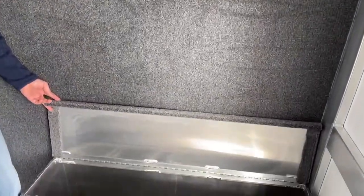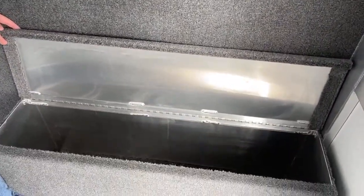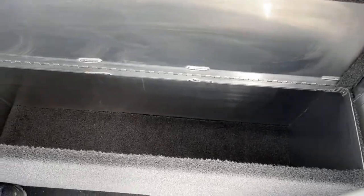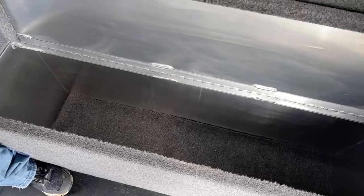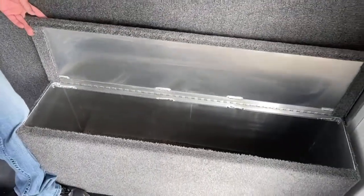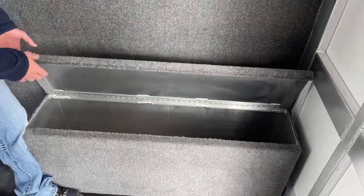Below that gooseneck deck is a boot box. It's carpeted. Again, just keeping stuff in here: brushes, boxes, tack, splint boots, stuff like that. You can keep them out of your trailer and not cluttered, so you're not tripping over stuff when you're saddling horses. It also makes a handy little step up into that nose if you need to get up there.